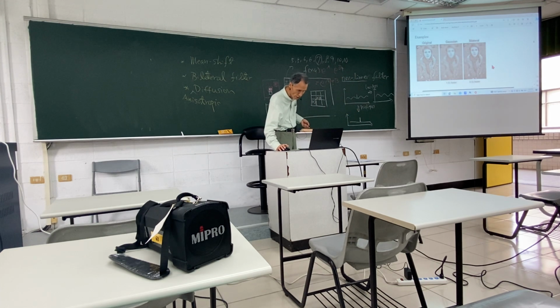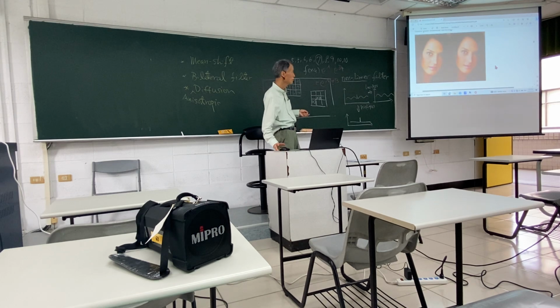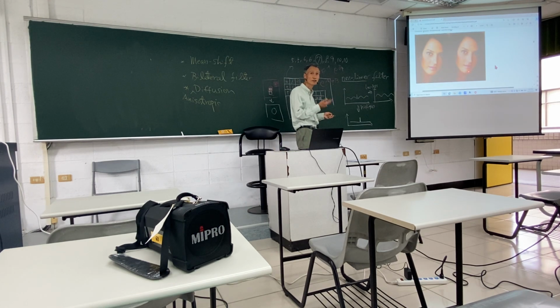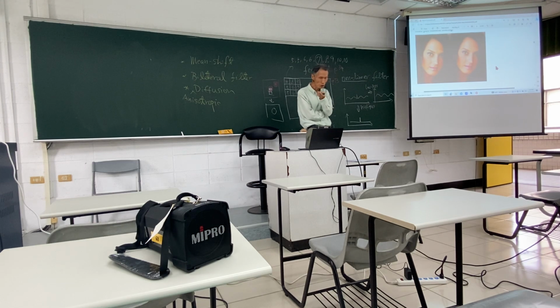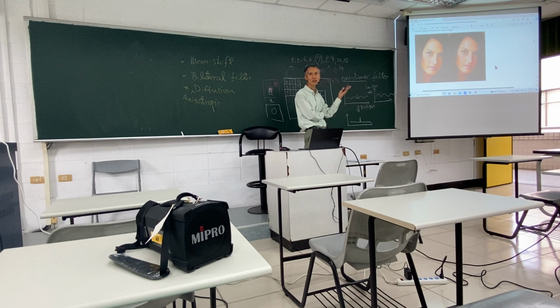Now let's take a look at the next example. That's for color. This is the original image. And this is after we process it with the bilateral filtering. You can see that now the skin is getting more smooth. A lot of the image processing tools on your smartphone provide this. I didn't say they use this technique, but you can use it to change the color scheme.